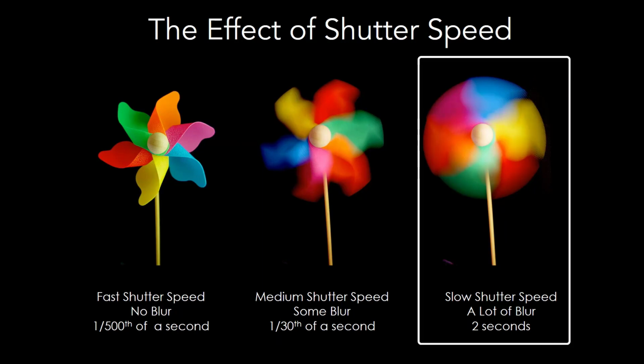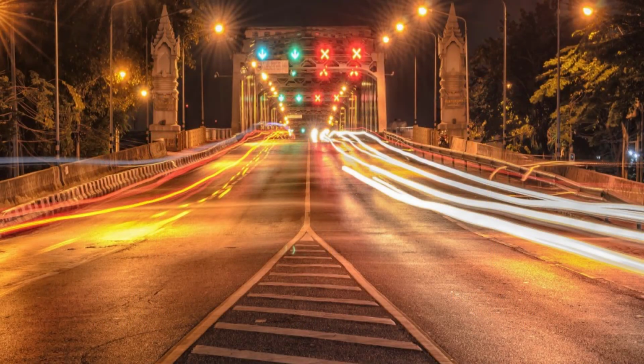The blurriness is more dramatic in the image on the right, where the shutter remained open much longer, for several seconds. So the faster the shutter, the clearer the image, and the slower the shutter, the blurrier the image. However, please keep in mind that a slow shutter could be used for creative photography purposes. Here are some examples of images taken with slow shutter speeds.